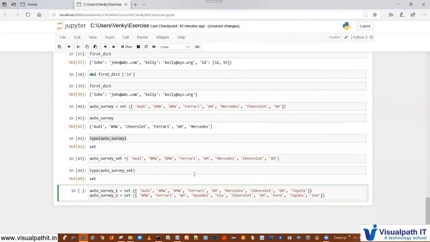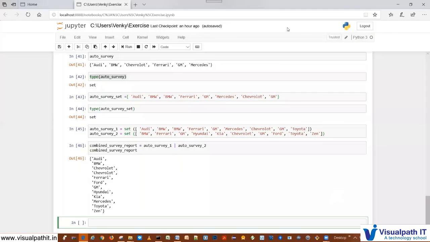Now we have declared two sets, auto survey 1, auto survey 2, with some items. The first set has items Audi, BMW, BMW, Ferrari, GM, Mercedes, and the second set we have BMW, Ferrari, GM, Hyundai, Kia, Chevrolet, GM. So if you see, there are duplicates even in the first one and even in the second one.